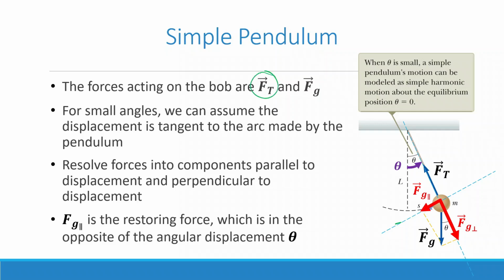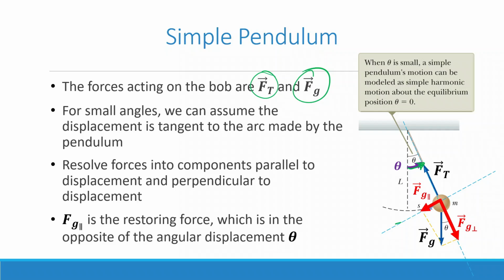As mentioned, the tension and the gravitational forces are the two forces that are acting. Now, what we're going to do is look at very, very small parts of the displacement. So we're not going to look at the whole angular displacement theta here. That's actually our amplitude, theta. We're going to assume that this is pulled back to an angle of theta.